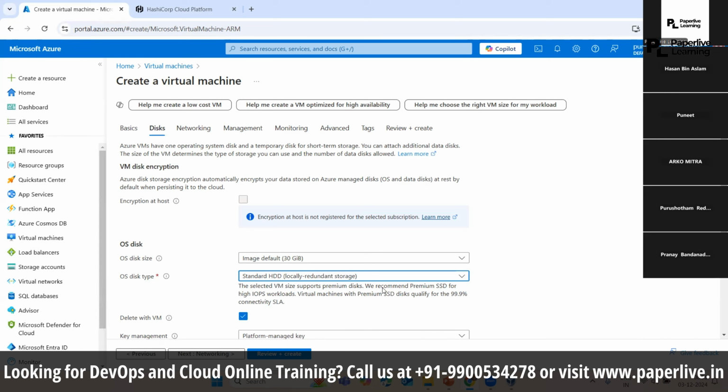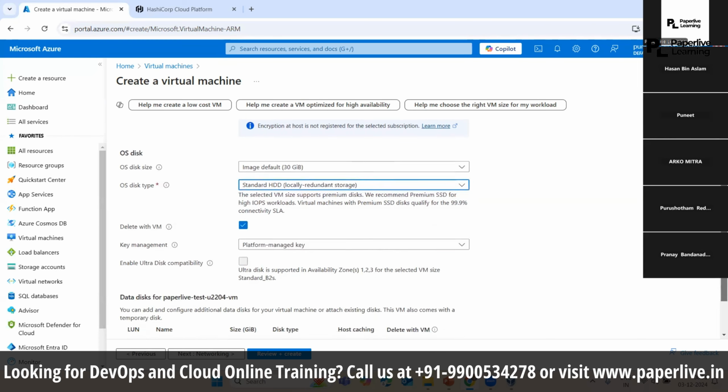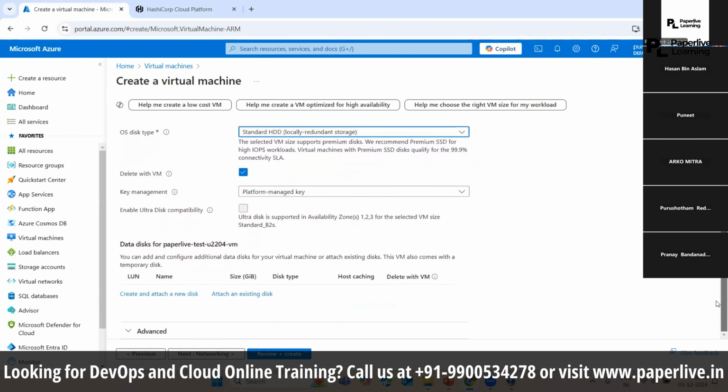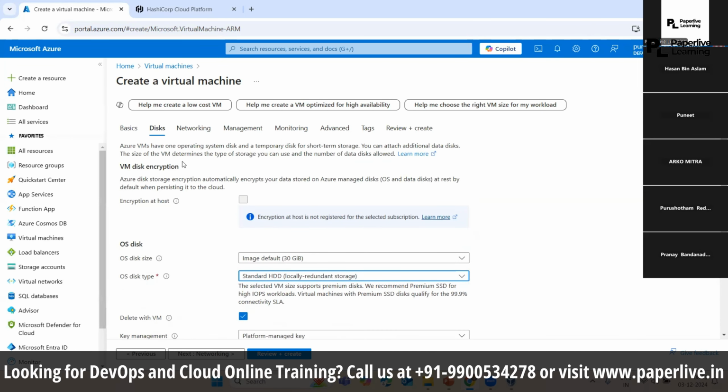Sorry to disturb. It will not display the charges, for 30 GB this much, for SSD this much, and for premium this much. It will not display the amount, right? No, it's not displaying it here, right? Because this is independent of the computation. It's a category, right? Basics, disks, networking, right?